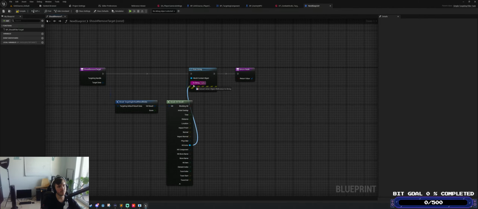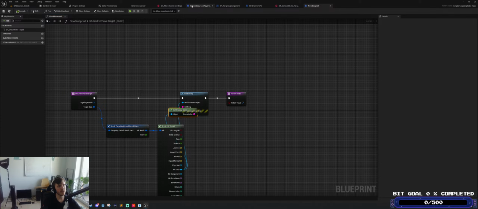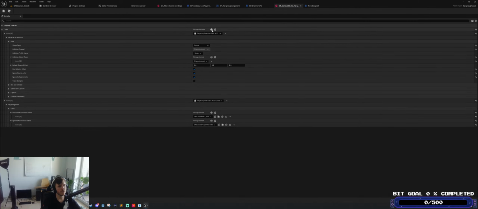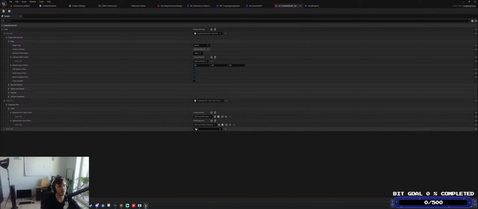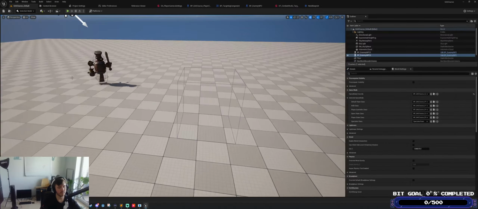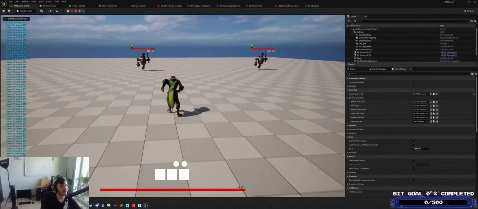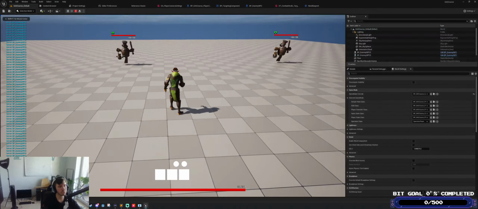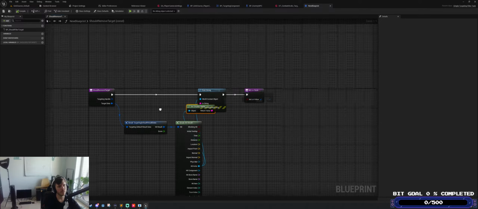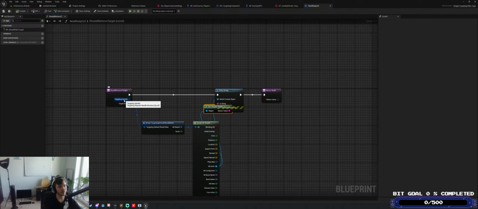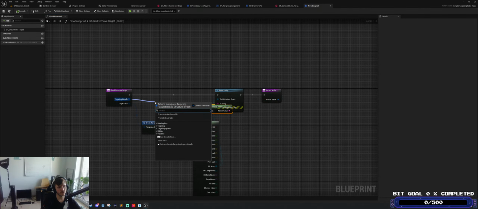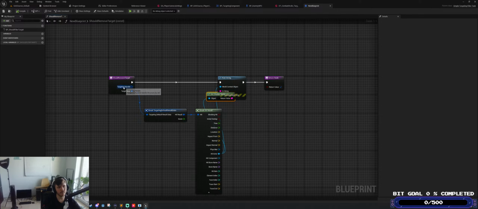So yeah, let's just print out the actor here. Let's add it to our strafing preset. New blueprint. Okay, so it is printing those things, but the targeting request handle structure, what can I get from this?